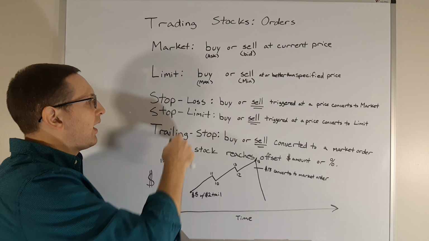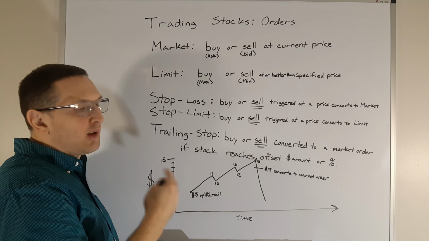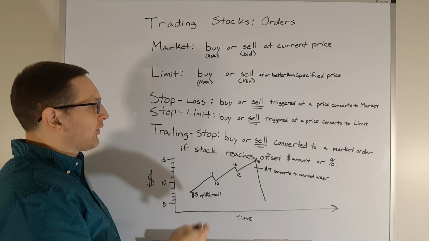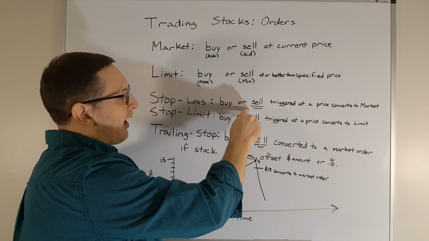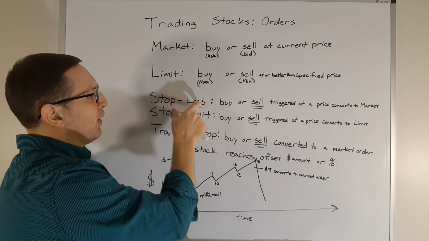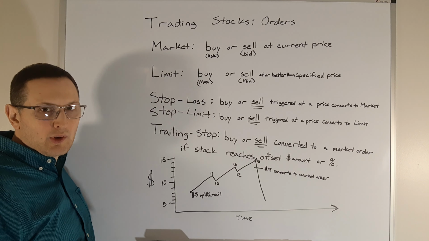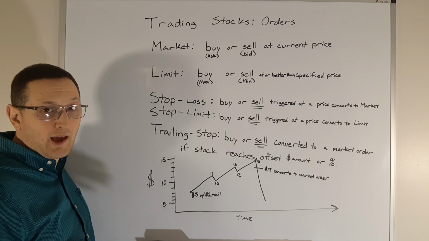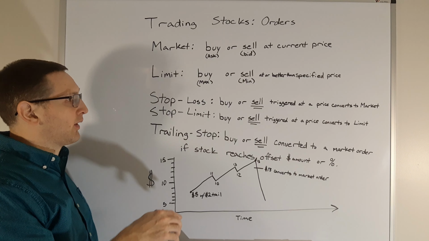In a stop loss, say I bought stocks at $100 a share, and I don't want to go below $95 a share. All of a sudden, the stock starts to go down. This would trigger at $95. It would convert from a stop loss over to a market order. Once that market order goes through, it's going to be whatever that price is. You don't really have any say at that point. It's just going to execute the order and sell it as quickly as possible.